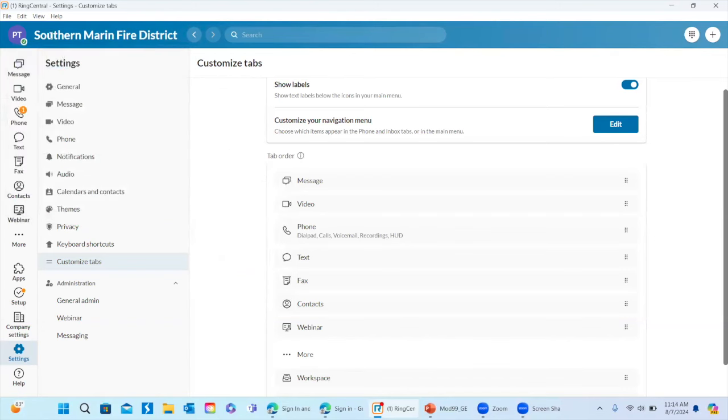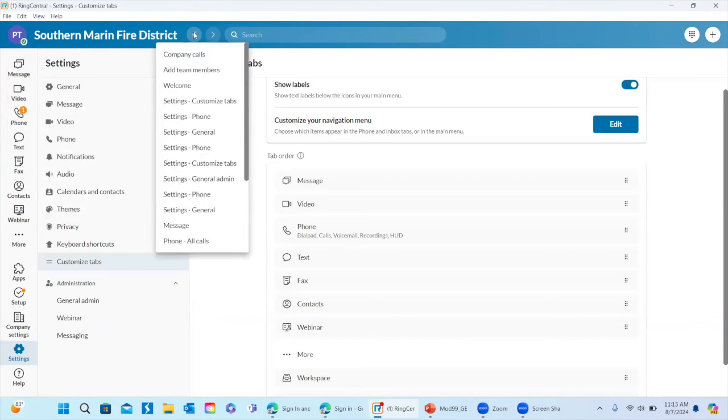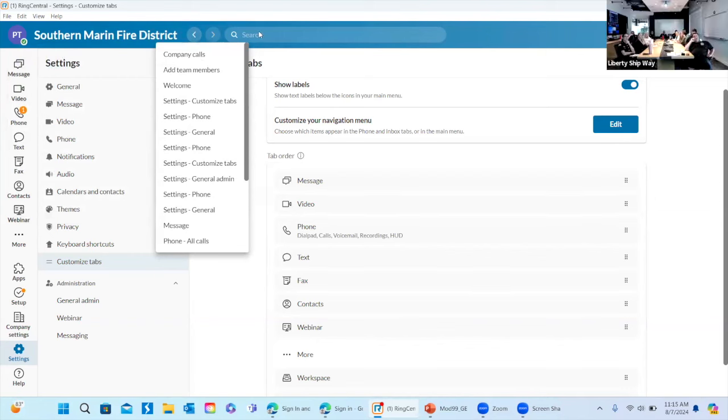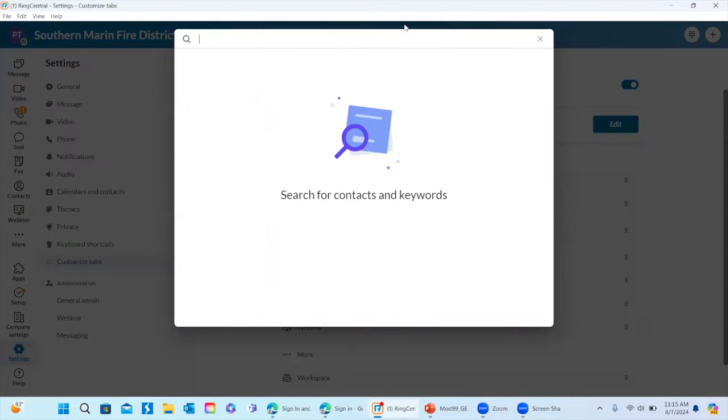All right. Back here at the top, next to that profile page, you see your company name, and then you have your back button. So if I'm at a page that I don't want to be at and I want to go to the previous page, I just click that back button. If I hold that back button down, it gives me some additional options to go into any kind of settings there. The search button next to that, you'll be able to type in contacts that you're looking for or keywords of anything that you're looking for. So that's going to be your search function.